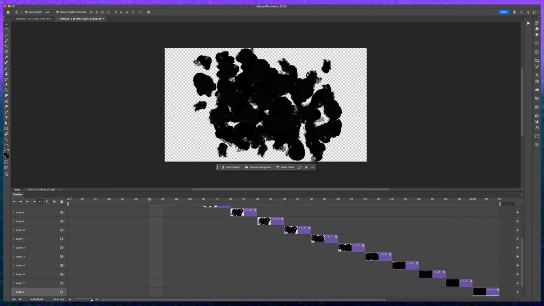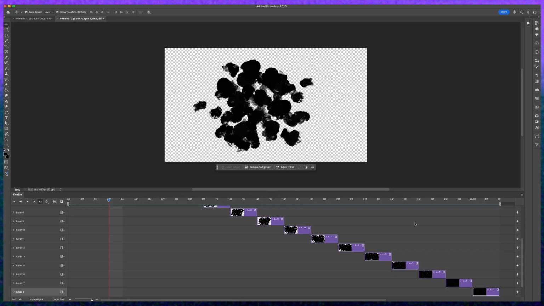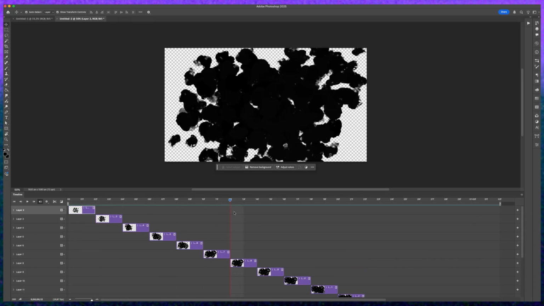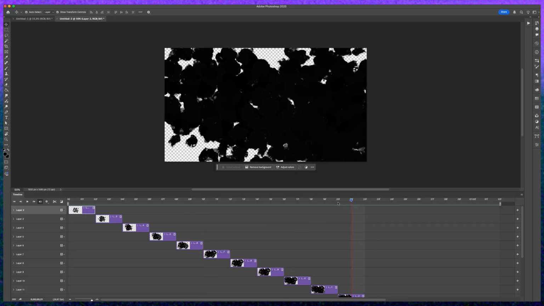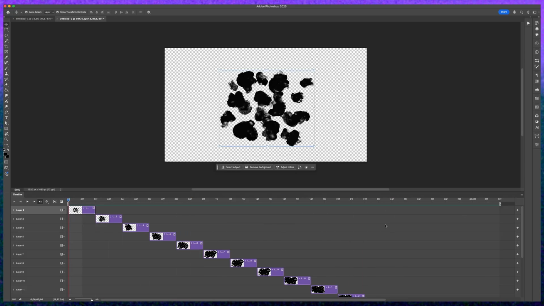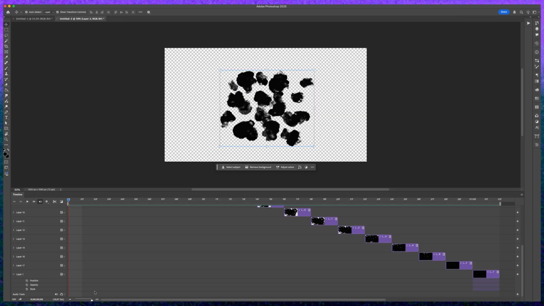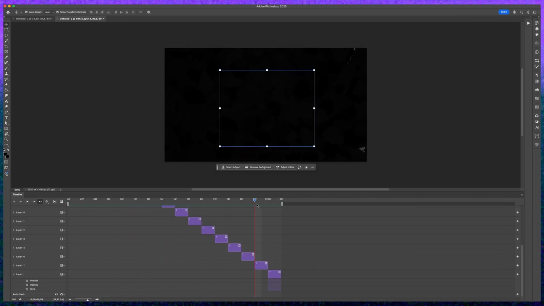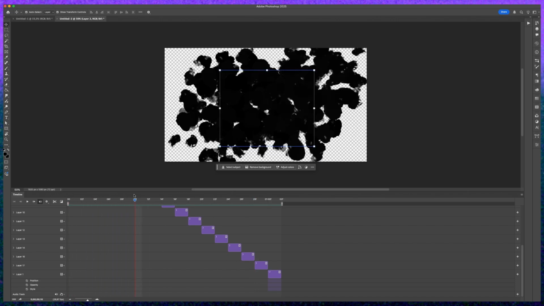And this is always an exciting point where you can just run it back and see actually how it looks from the start. And like I said, don't worry about the speed. We can always fix the speed later, because in After Effects, you can actually manipulate the speed using the timeline, and you can re-speed it, so to speak, in After Effects. You can slow it down, you can make it faster, as long as you've got the entire thing.